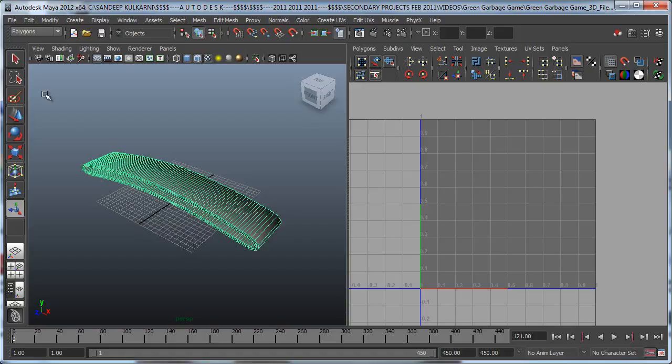So you have to be in the polygons mode for that. So right now I am, and right here is create UVs. So once we flatten out the UVs, once we lay out the UVs or unwrap the UVs, there's so many different words. So once we peel those UVs, so that they're nice and flat, we can take it to a paint package like Photoshop or any other package of your choice and paint the textures and get it back in Maya and apply it to our model.